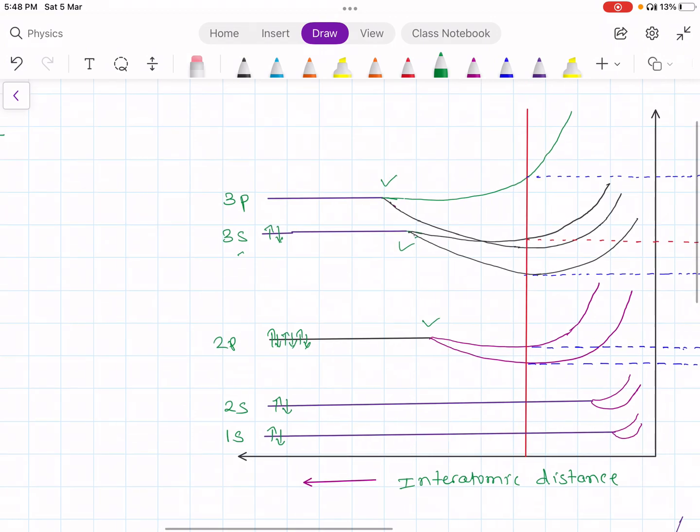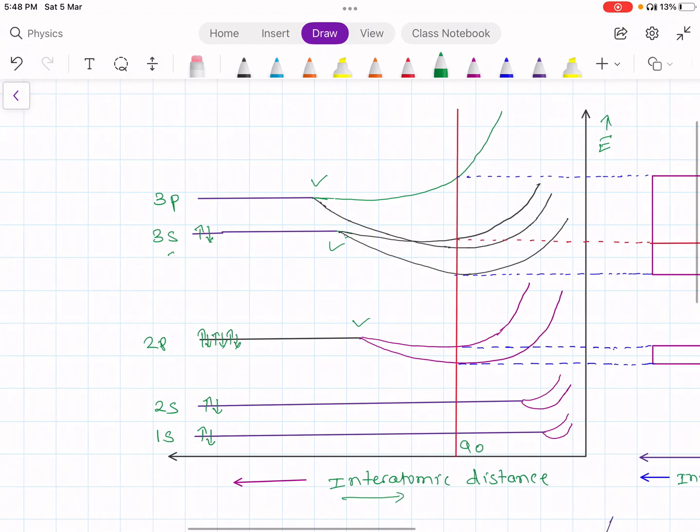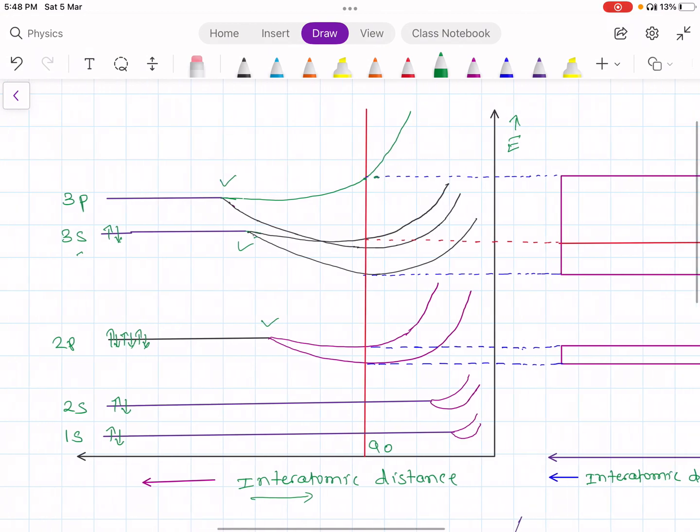And in this diagram, as you can see, on the x axis there is interatomic distance and the y axis is energy axis. As interatomic distance decreases, you can see the splitting of these energy levels increases. In this, A0 is actual interatomic distance. To get the band structure of the magnesium, we have to slice the splitting of energy levels at A0. By slicing here, as you can see, it is sliced over here, you get these bands.